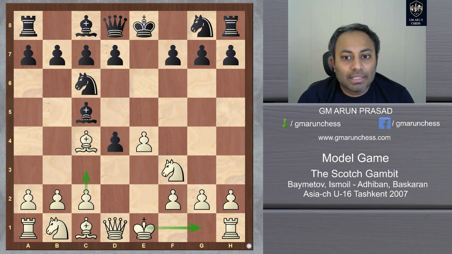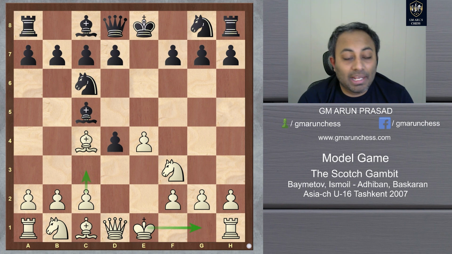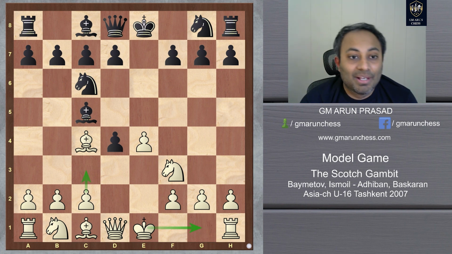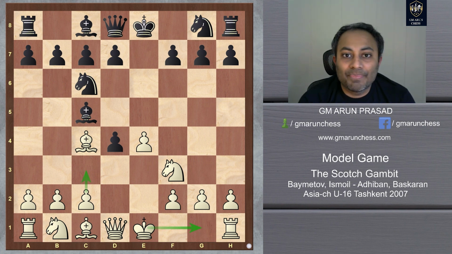So with this Scotch Gambit, especially if white tries to be super aggressive, if you know this correct idea, I think you don't have to worry about anything. And you know what? Even without playing one move over the board, with your preparation alone, it's possible to achieve a winning position. Sometimes the game might even end there. So I think this gives us some clarity regarding the Scotch Gambit, and I hope you like the ideas that we saw in this video.